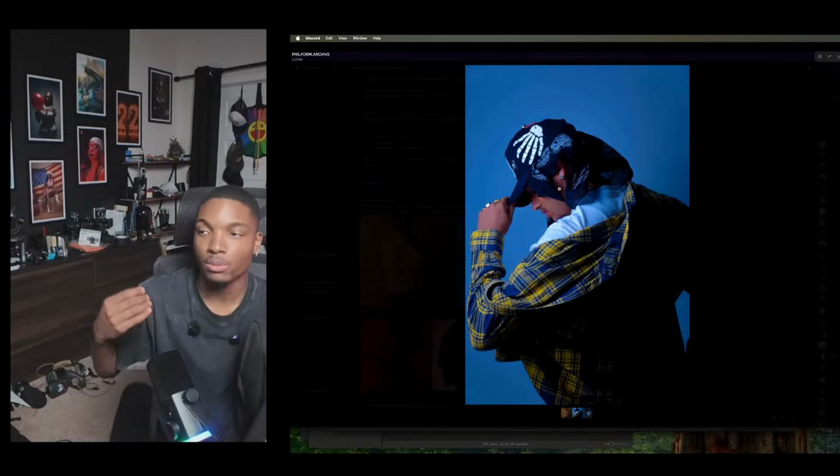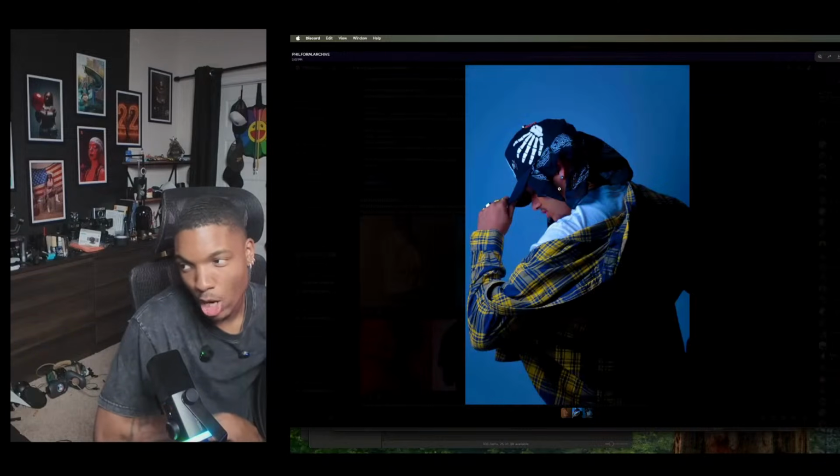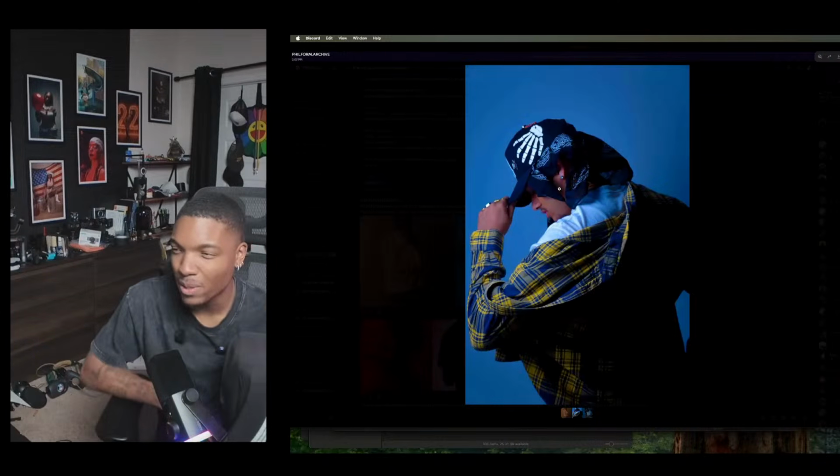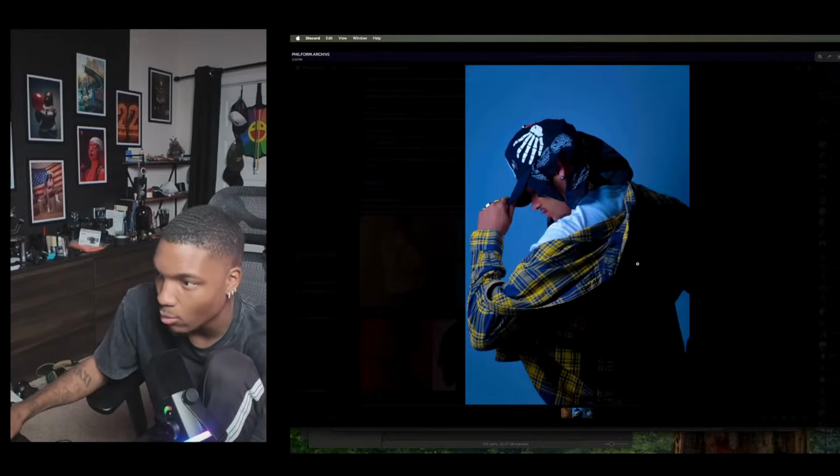I also would have definitely framed him a little bit different. I probably would have given his arm a little bit more space. I feel like that negative space to the back, to the right side. What is the negative space? This black right here. I would have brought it over to the left. So I would have cropped it in a little bit more, because I feel like all of this back here kind of makes it look a little odd. If you're going to show a little bit of his arm, just show more of the arm.